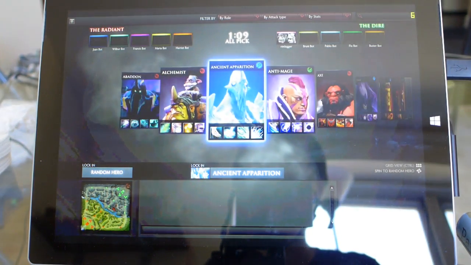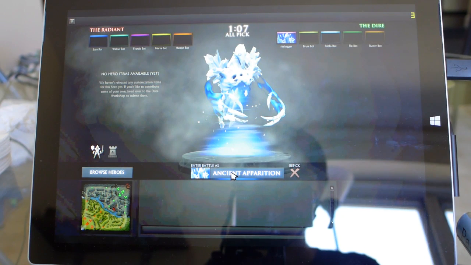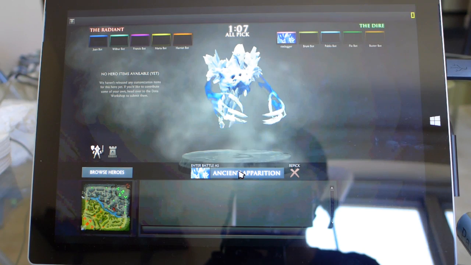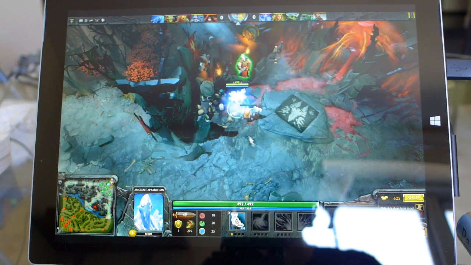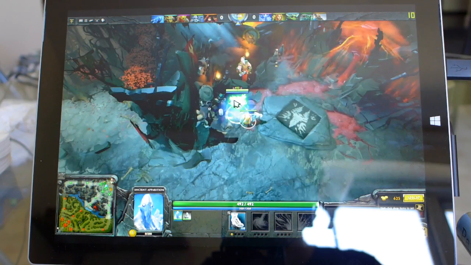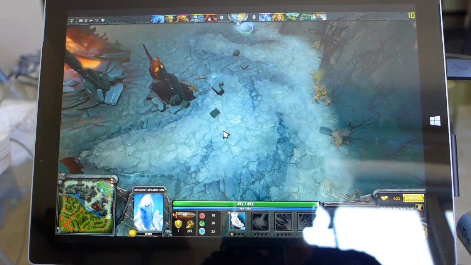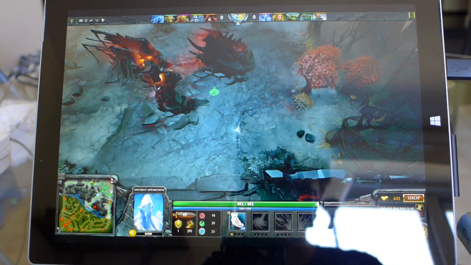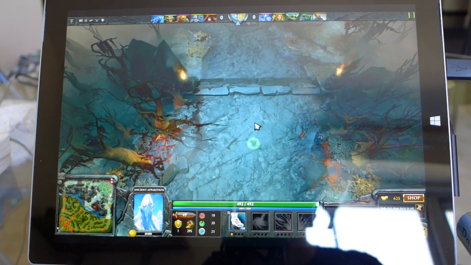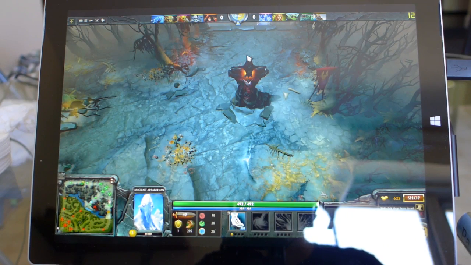It doesn't seem that good right now. Oh, I think it froze. Oh no, it didn't. Unfortunately, Dota 2 with all the bells and whistles turned on at 1440 by 900 is not really playable. I'm getting a frame rate of only around 10 at the moment. So yeah. Why don't we quit and adjust the settings a little bit.